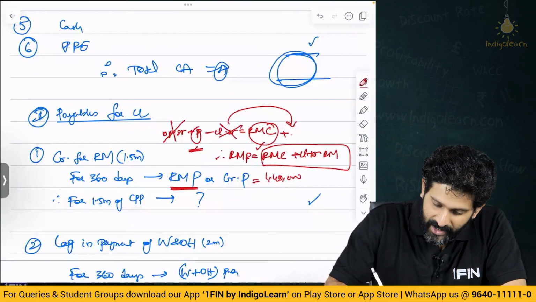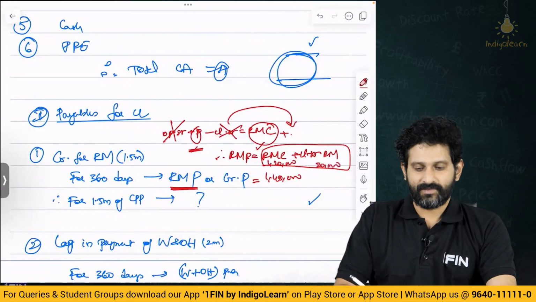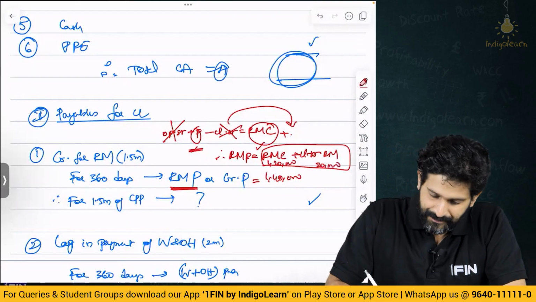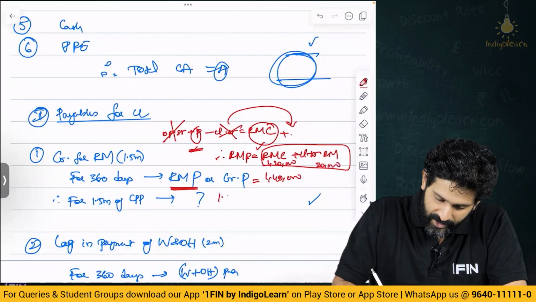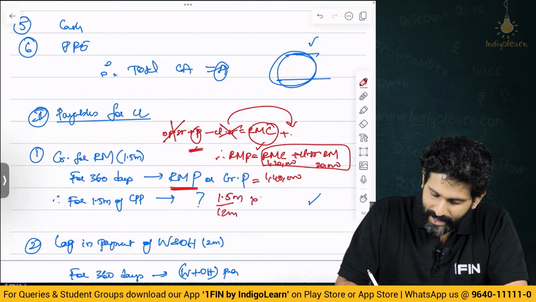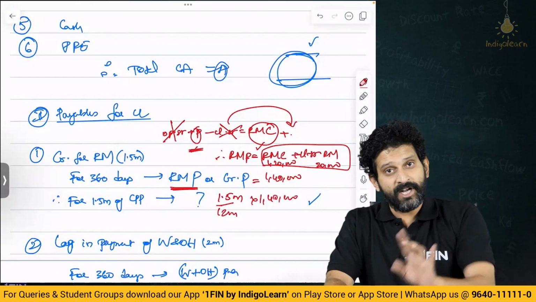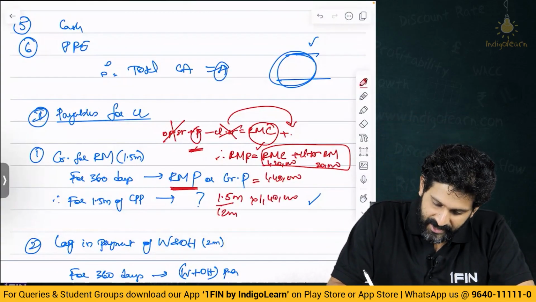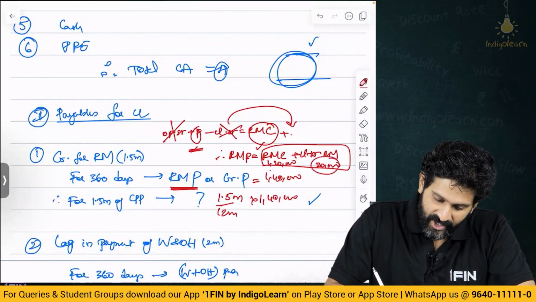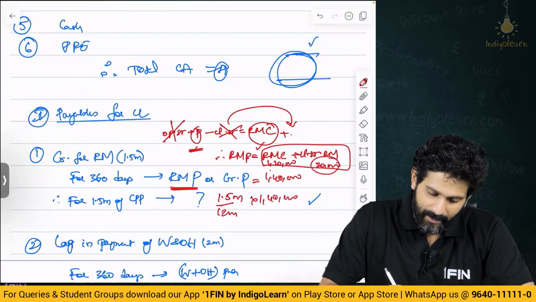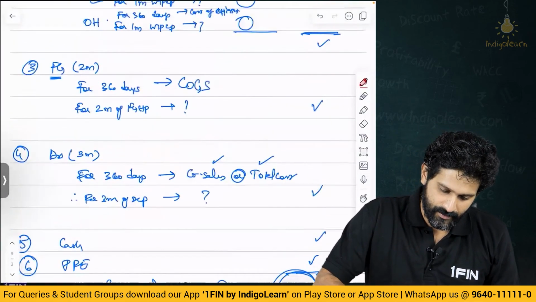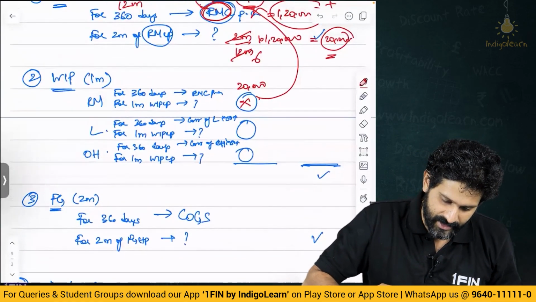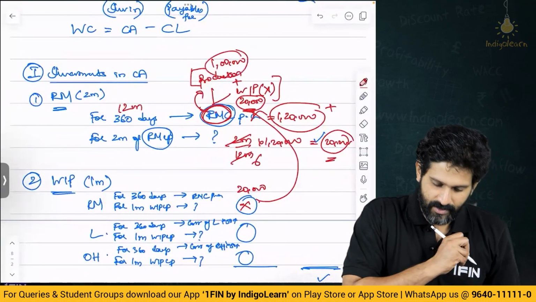Ideally, this 1,20,000 raw material consumed plus 20,000. Now this 20,000 is the closing stock of raw materials? Yes. Now 1,40,000. So this will be 1.5 by 12 months into 1,40,000. Now had this not been a new company, this 20,000 wouldn't have been there. This purchases or raw material purchase would have been whatever raw material consumed. In this case, it would have been simply 1 lakh only, the same 1 lakh that was there earlier, the production.